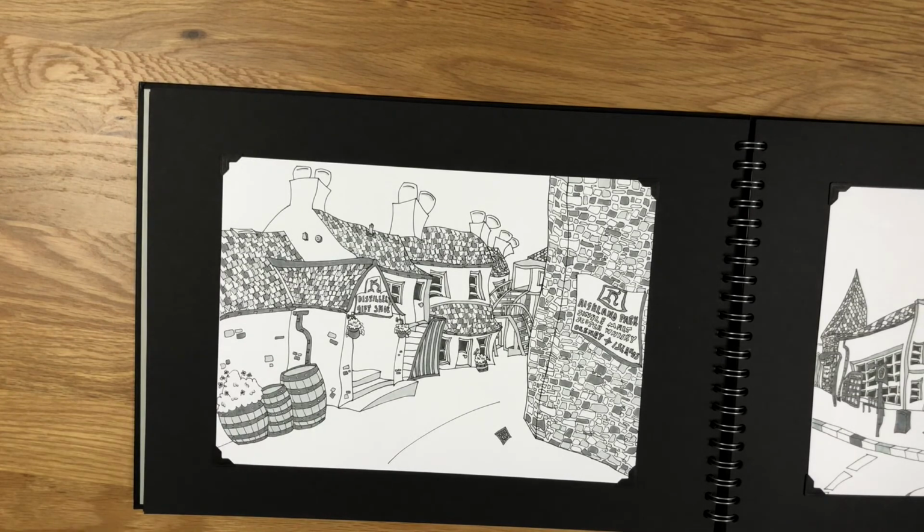This is Highland Park Distillery in the Orkney Islands. This one took a bit more work because I had to work out the staircases. They were quite complicated, so I did a lot more pencil work on that section than I would normally do because it was a bit of a muddle and it took a bit of time to work out.